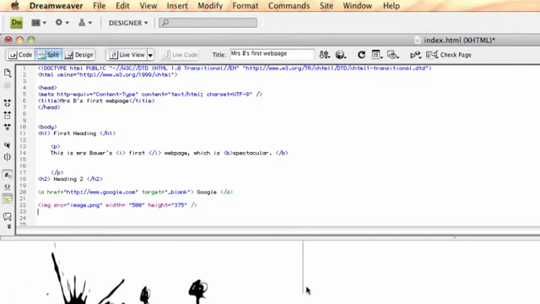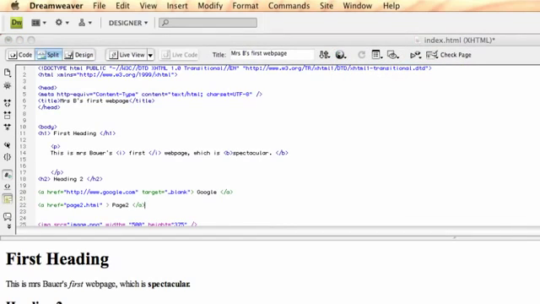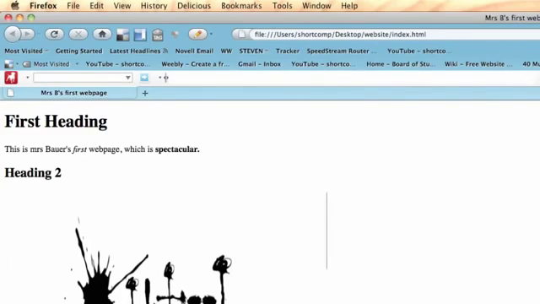Now, this is the basis of all HTML programming. So if I'm going to now add another link, I can change that. So I'm going to take the target out, and I can change that, say, to page2.html. Okay, so what that will do is save, create another link there. So I've got my Google link, and then I've got my page 2 link.